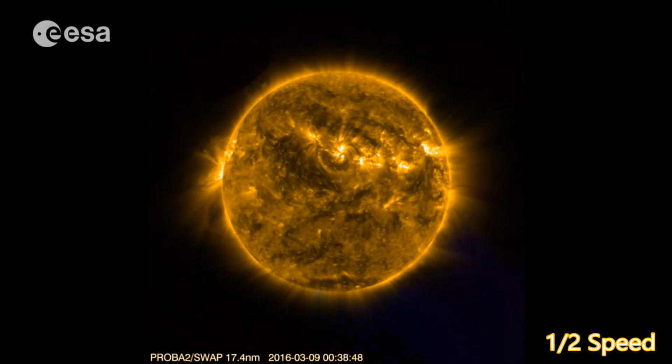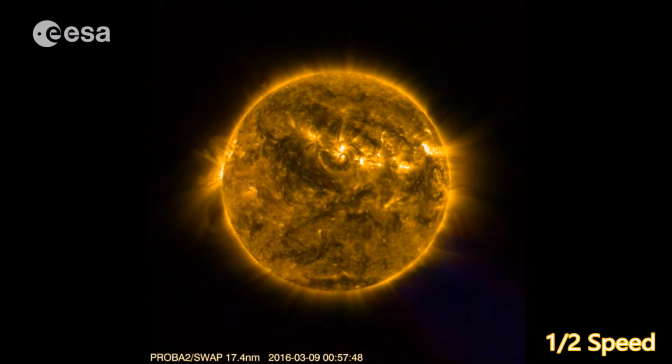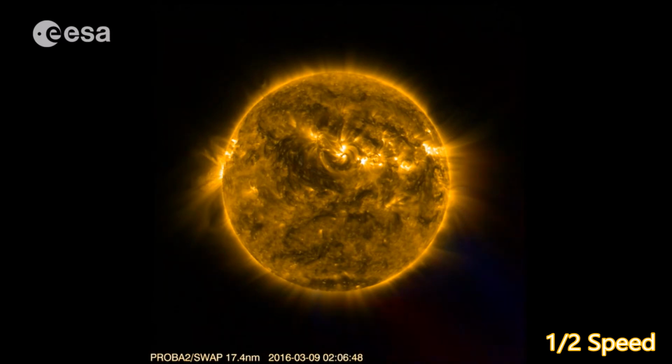Like, I've worked in the fireplace industry all my life. So I've been around fire most of my life, and well, probably everybody has, but I do it as a profession. And I'll tell you that this does not look real to me for what should be going on on the Sun if it's basically a reactor, right? I mean, these flares and that, there should be some movement there. We should see some kind of activity.